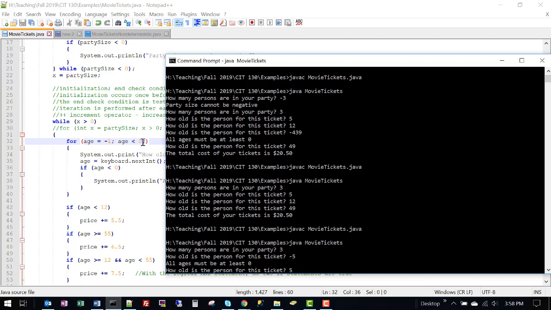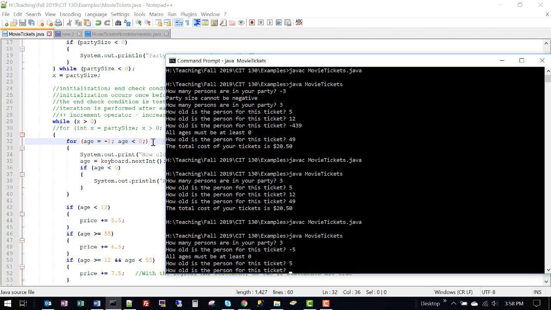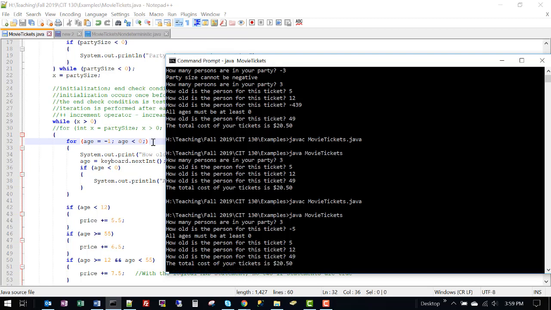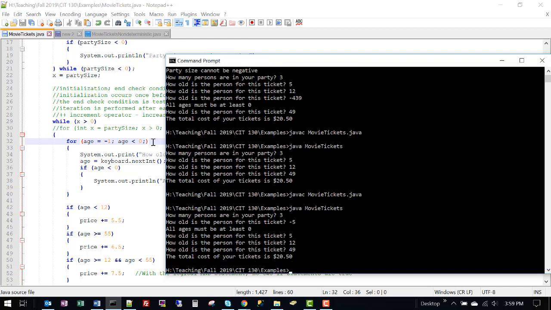What happens here is what it checks before looping each time, and this is what happens at the end of each loop. That's really what those are. What we call them and how we normally use them is the other way. So now I do the 5, the 12, and the 49, and I still get my 2050.